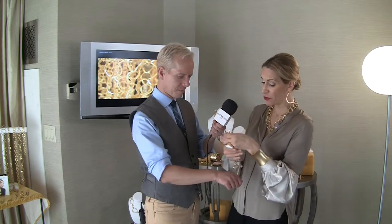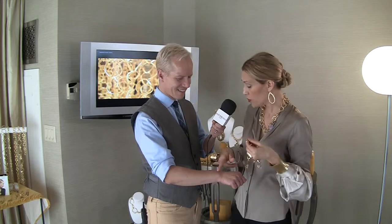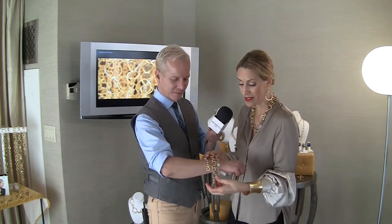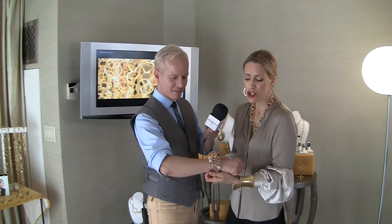So for instance, I have three bracelets. I call them the trio, which we say is the arm party. Are you ready for me to show them? I'm ready for you to show. So you add a trio, take three bracelets, and this is the arm party. It's so much fun, gals, because it gives you something playful and easy and just breezy to wear for summer. But gosh, you can take all of these three bracelets and connect them.